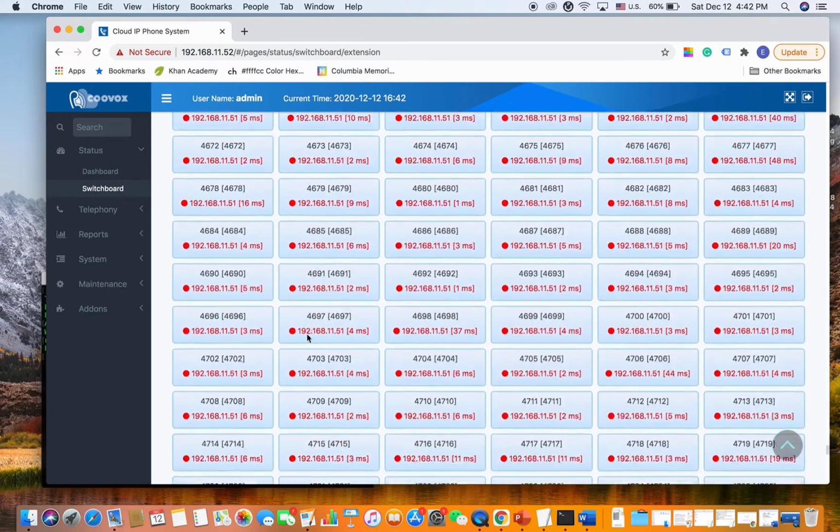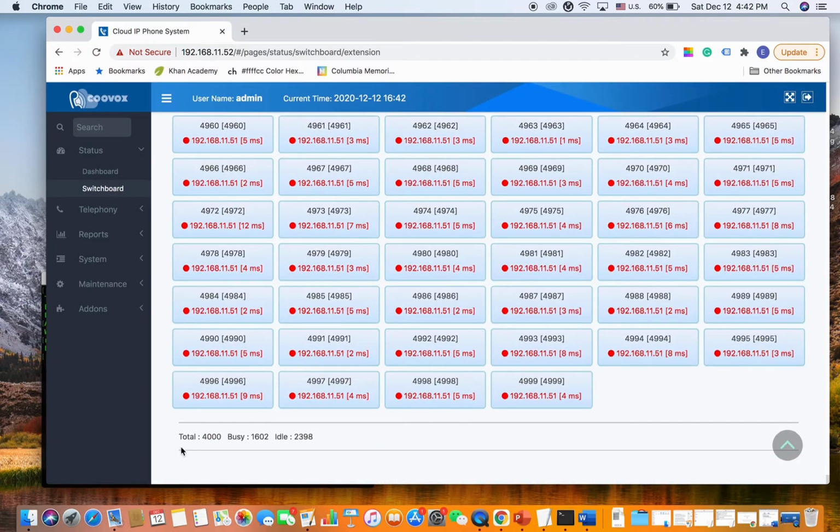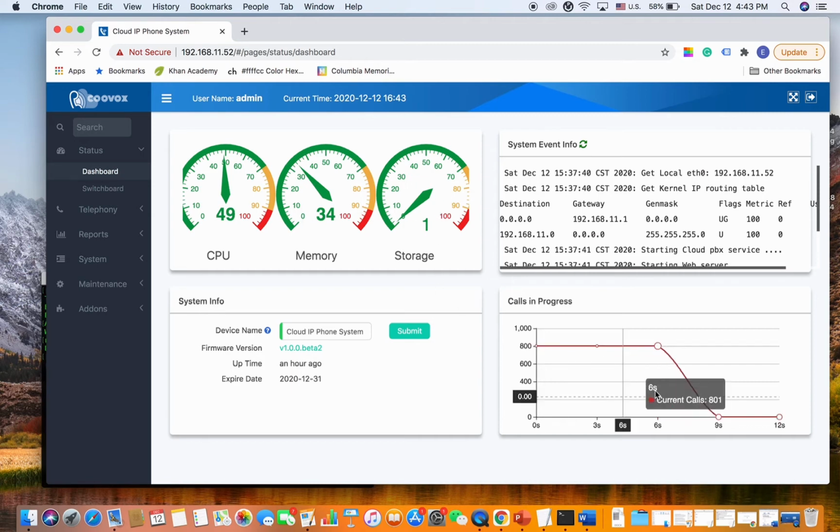And we can see that actually 1602, so I'm using 801 concurrent calls. Let's move back to the dashboard page. We are still on the 800 concurrent calls.